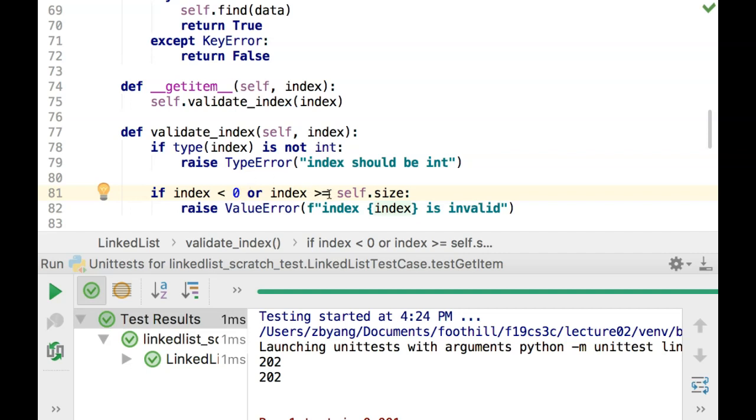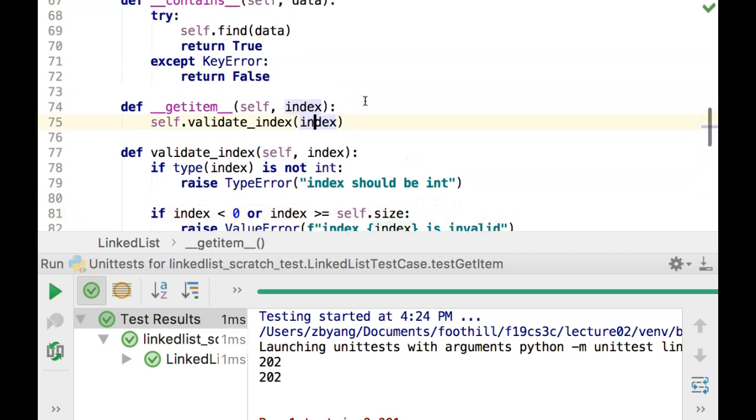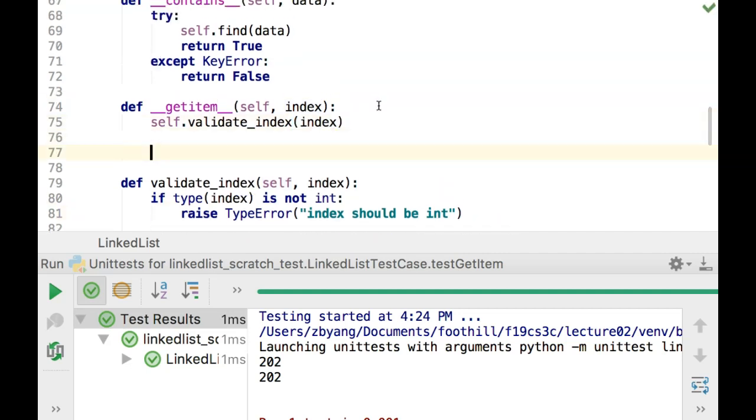And if the index is bigger than size, I could probably say something like IndexError rather than a ValueError. But it's just a design choice. It's okay either way.